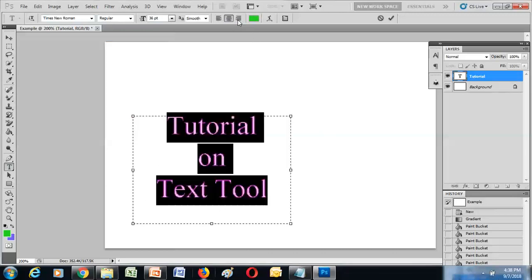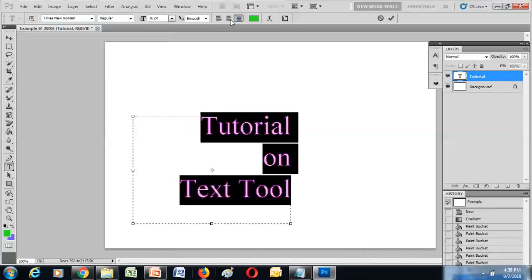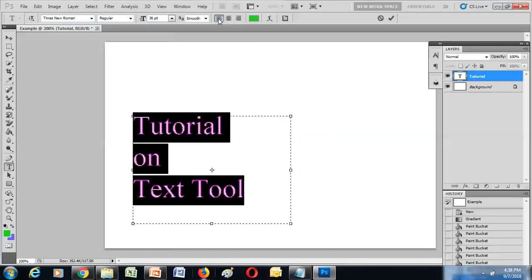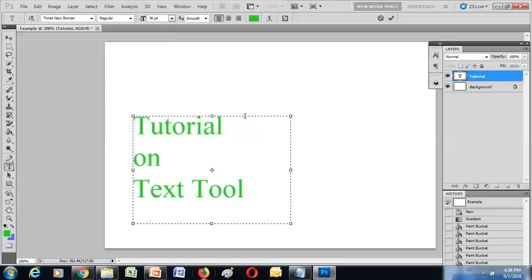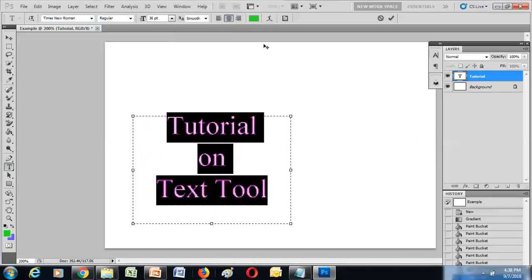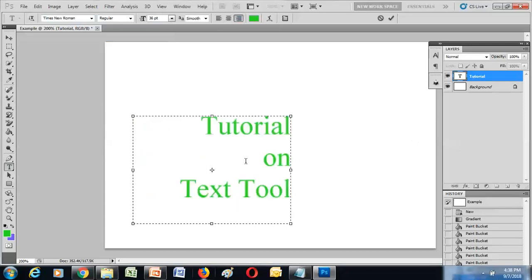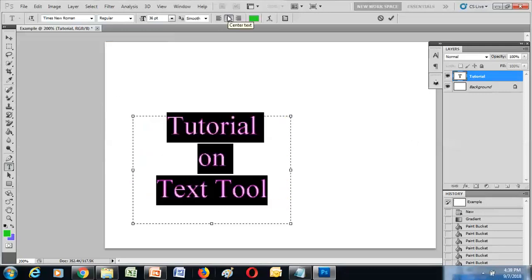Okay, so for example, I'll just again go to this particular right align text option and see my text is now aligned to complete right. So this is my canvas box out here. In this particular box, I'm trying to play around with the styling. By default, Photoshop gives me left aligned text. This is good when I have my image on the right and then my text is on the left. This is perfect. Middle aligned is good for some canvas wherein the text is in the middle. And this is for something wherein your image is on the left side and you can put your text on the complete right side. It doesn't disturb the whole view of the image. So this is how it works.